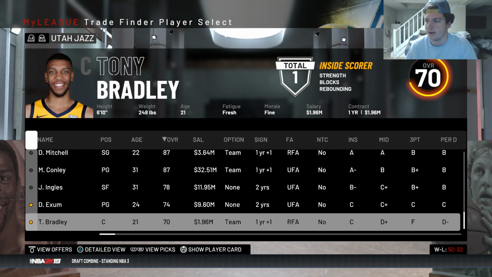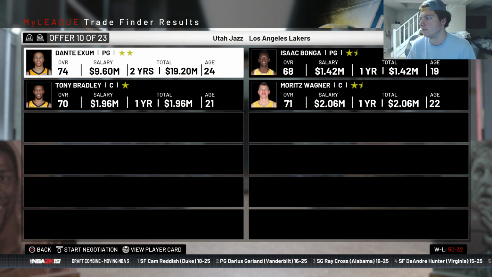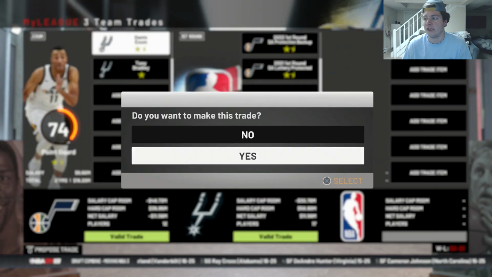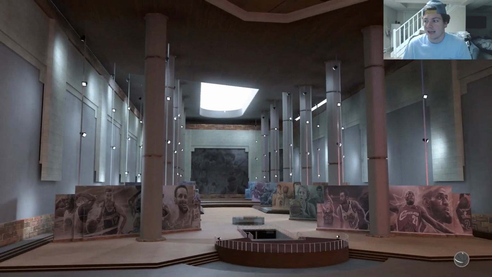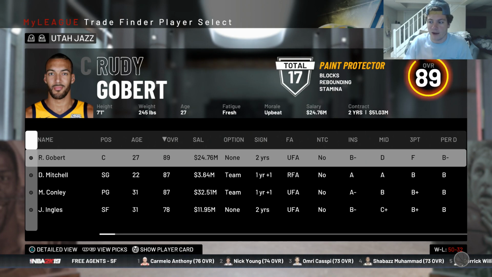Tony Bradley probably doesn't matter to many people, but I do want to clear up cap space, potentially have as much money as possible for free agency this year. If we can maybe get one more pretty good free agent, that would kind of complete the team. Then we can have an all right starting small forward or all right starting power forward.